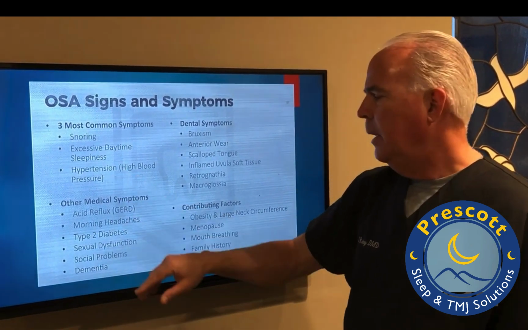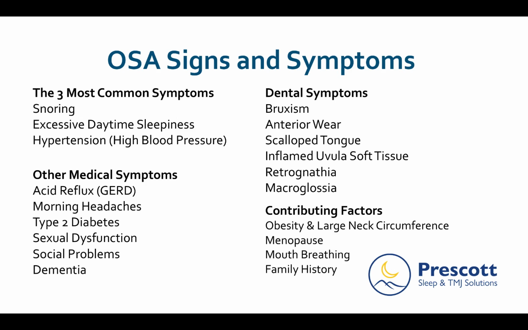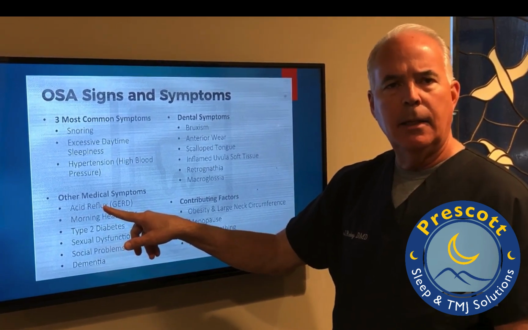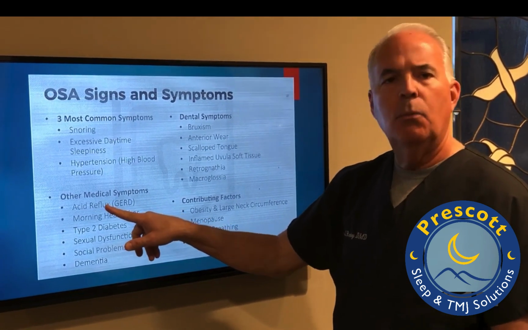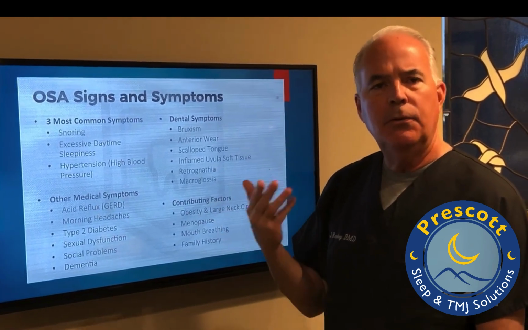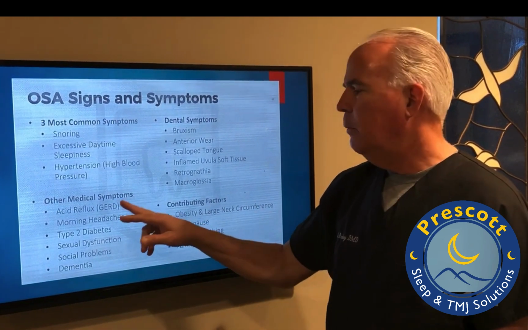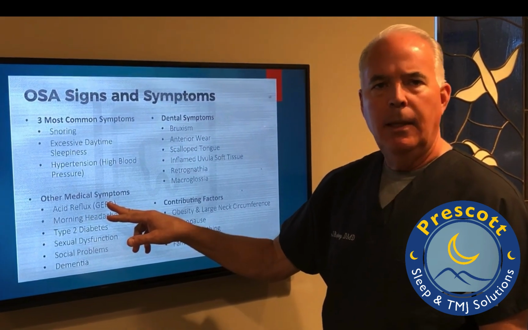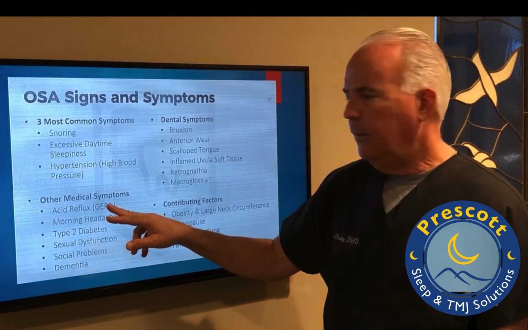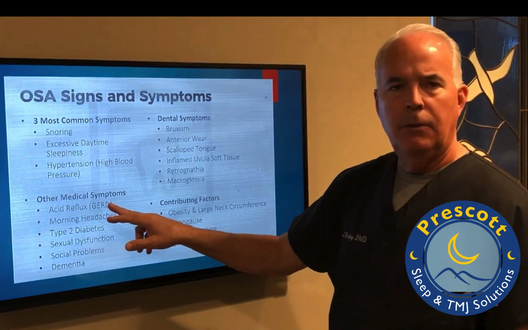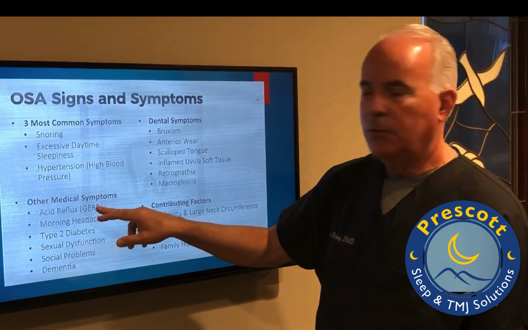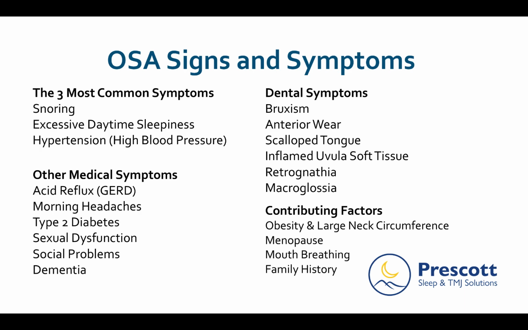This is very common. Reflux is another issue. You can see quite a bit of diabetes here too, but this is a big deal that most patients don't realize. When you're being aroused, possibly violently, at night to try and breathe again, that tends to push gastric juices back up into the esophageal area, and that's where the reflux comes from. So if you're sleeping normally and breathing perfectly, and there's no need for dramatic arousal, then you don't end up with this. But this is a big thing that patients are generally not aware of. When I mention it to them and it comes out in screening, then they put two and two together. Diabetes is another issue here too.